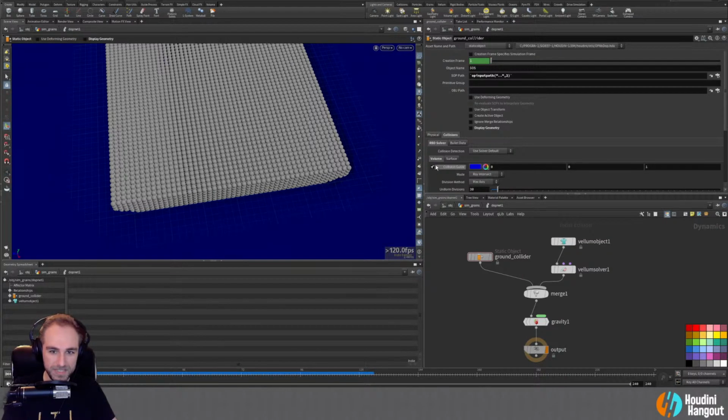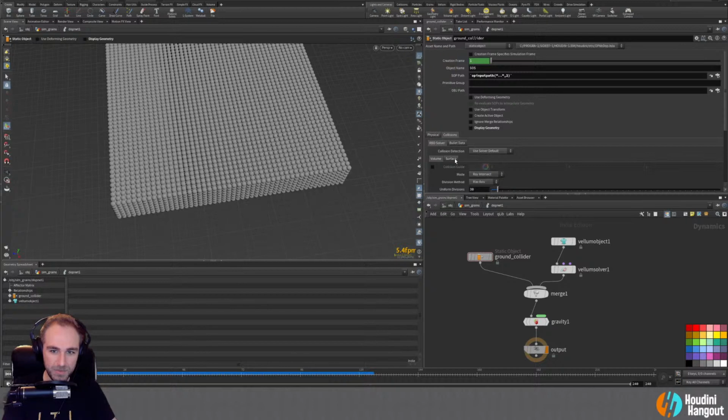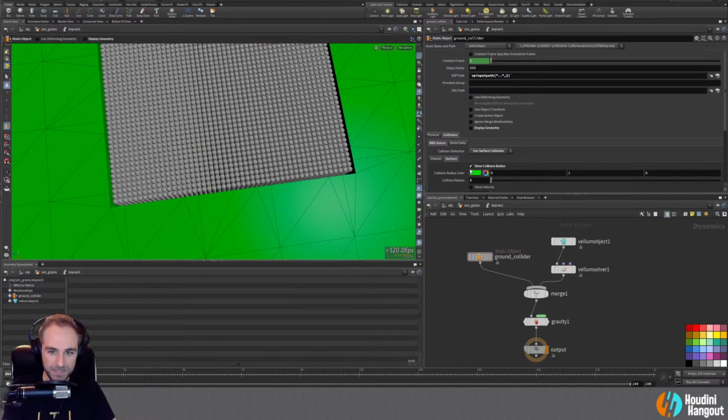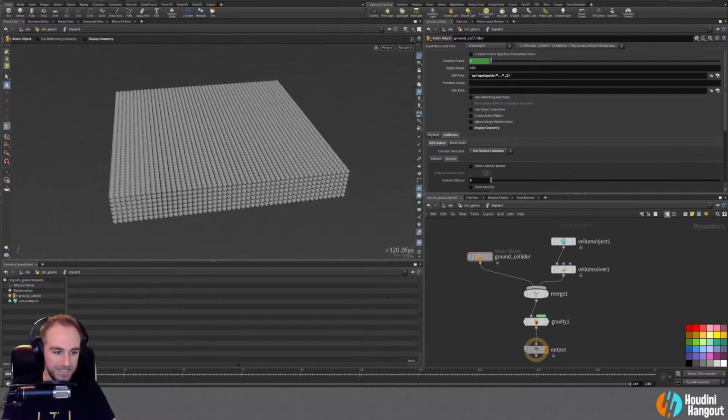You can see here it's saying use solver default. I think what I want to use is surface. Let's see if that works. Because what that will do instead is go exactly up to the border of this. It won't be trying to create a volumetric representation of it. So let's see if that works. Yeah, seems to be working just fine. Great.